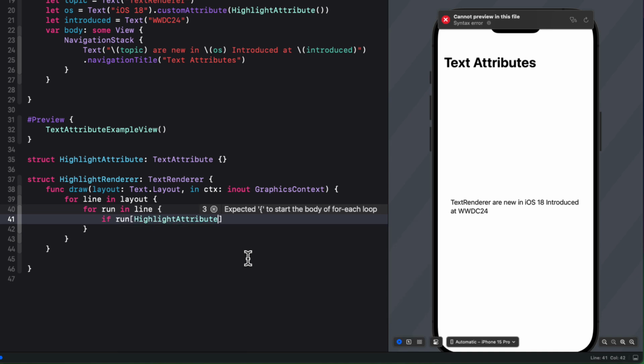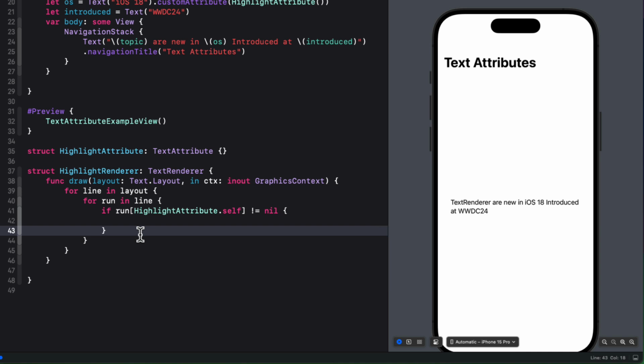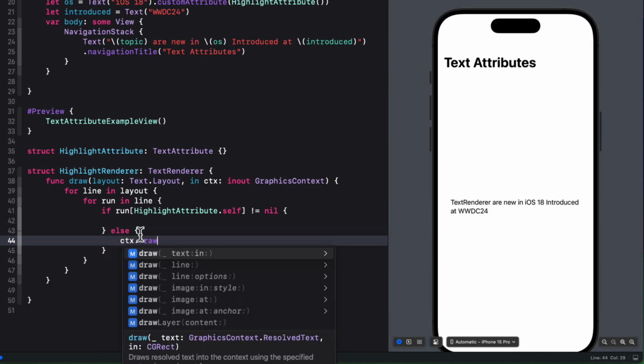And we do that using the run, where the index is the type highlight attribute .self. And we'll check that it is not nil, meaning it's been applied. If that's the case, then we'll want to modify the context. Else, we'll simply use the context to draw the run.